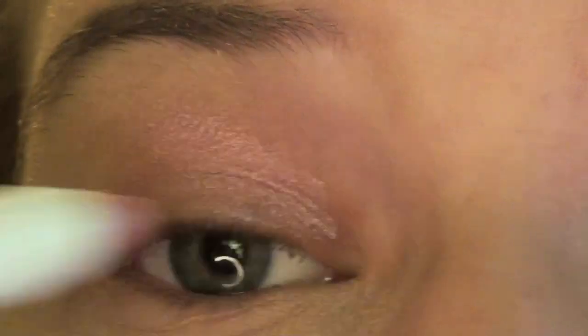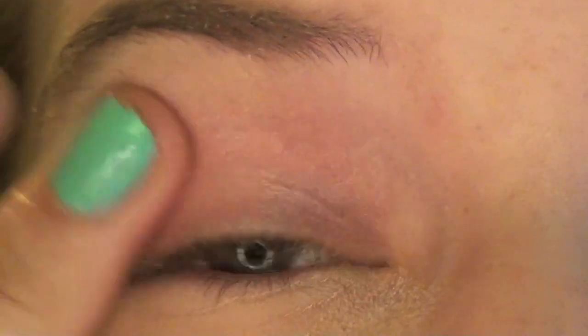My eyelids are really veiny. Don't worry, I fixed that. Whoa, eye chat's on. Should I talk to Pepe? Christy's gonna get mad. Okay, yeah, I'm blending that in with my finger.